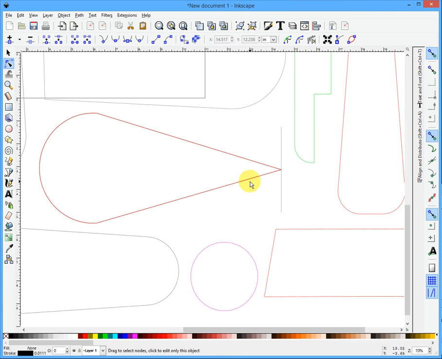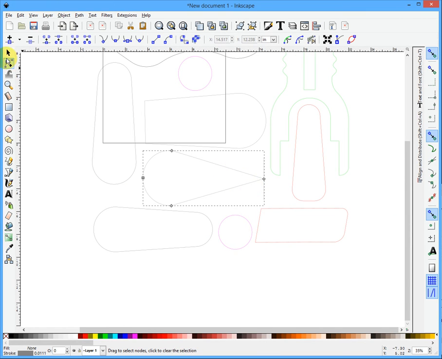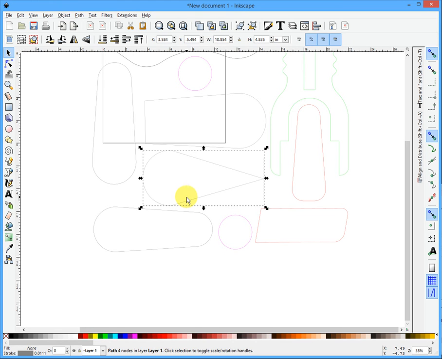Now there is another problem with this file, and this takes a whole different video if I were to show you. It shouldn't, but it's just a really weird combination of what they got going on there. I have no idea what's wrong with the file. But I knew that this is the same as that, so I can just get rid of this one, select that one, Control C, Control V, that's copy and paste. Let me get rid of this other piece of line here, and I can just flip it, put it right there, and it's the same thing.